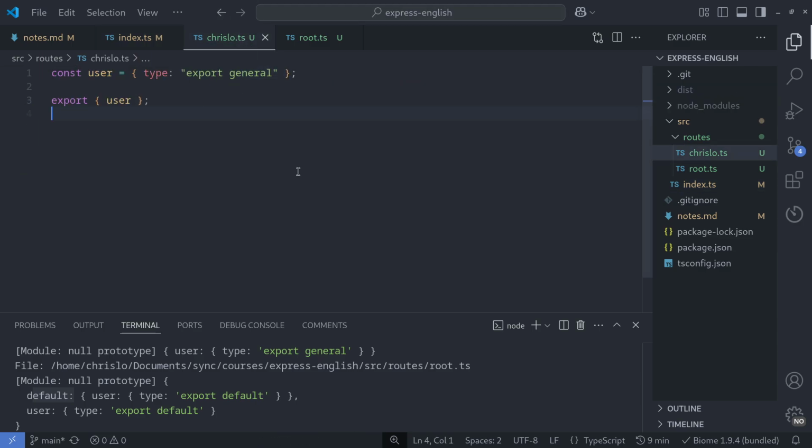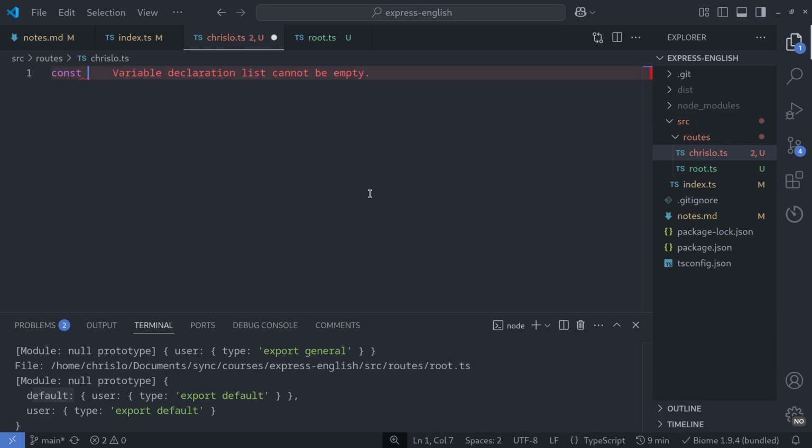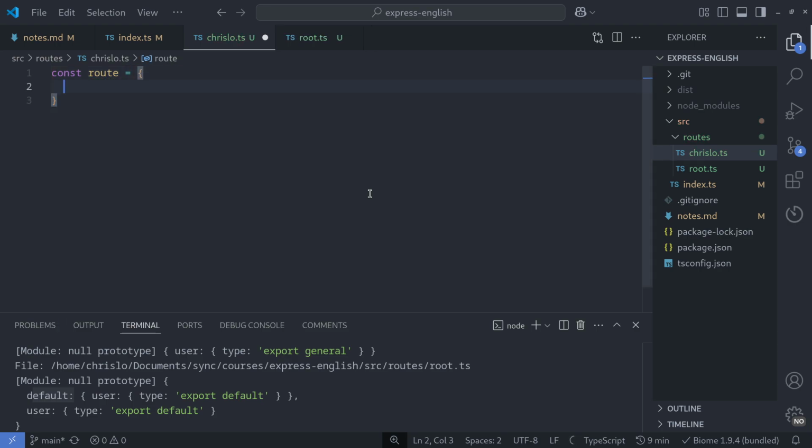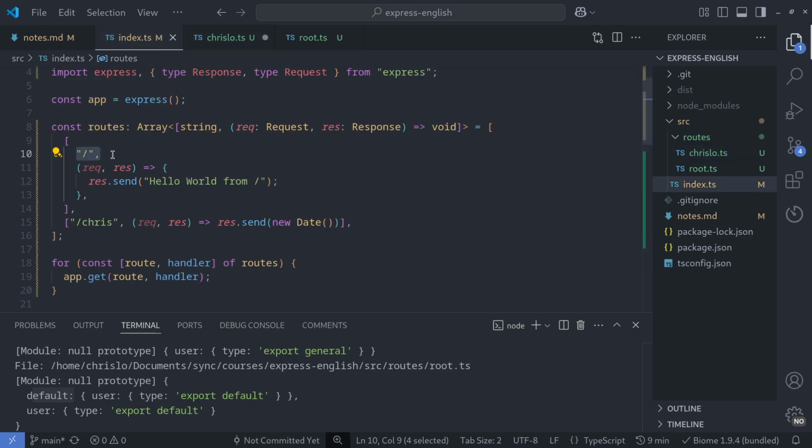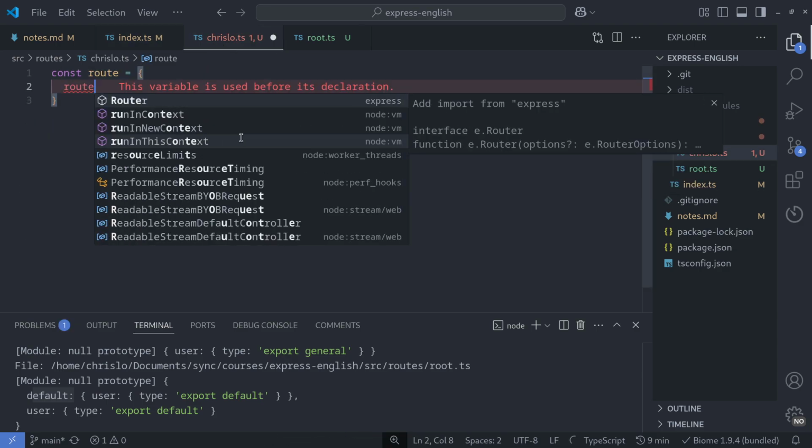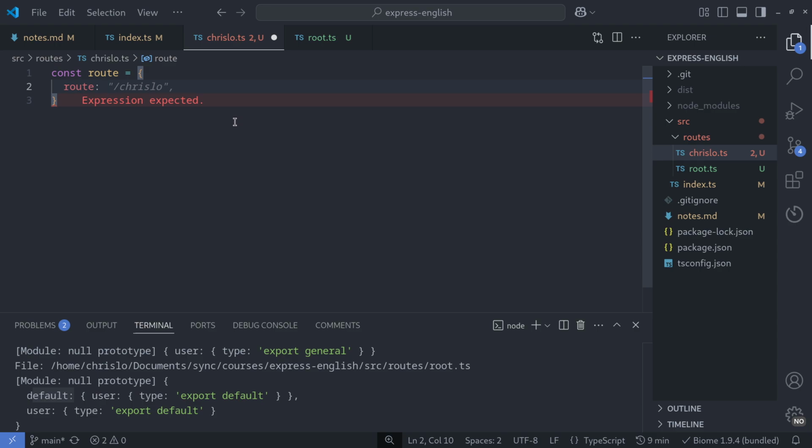For example, we can create an object called root, and inside this object we can create something like, if I'm not wrong, the root property, in this case Chrysler, and the handler.